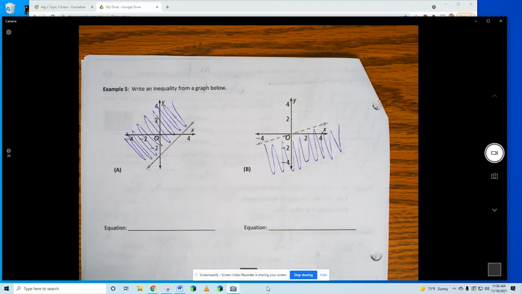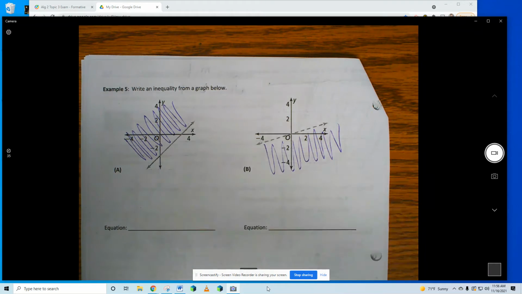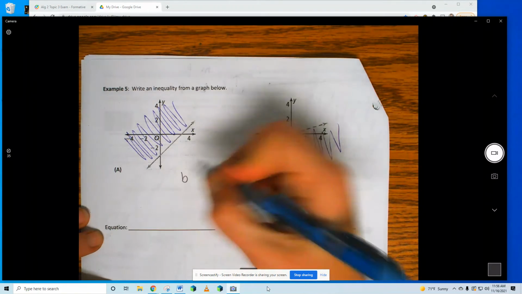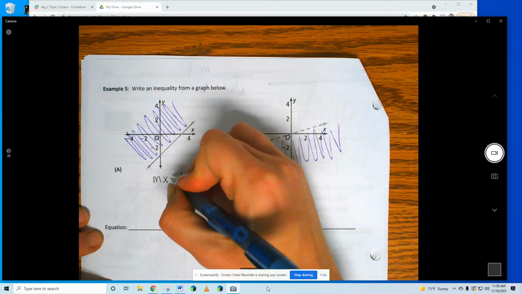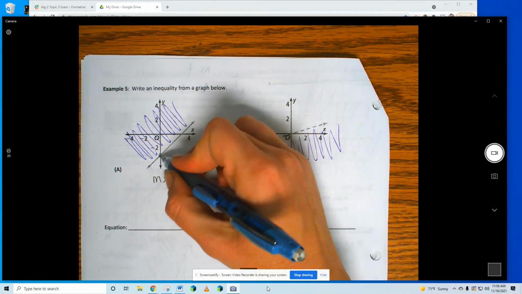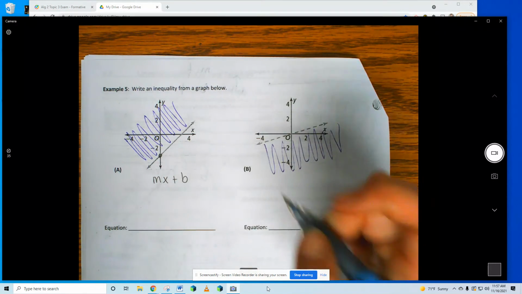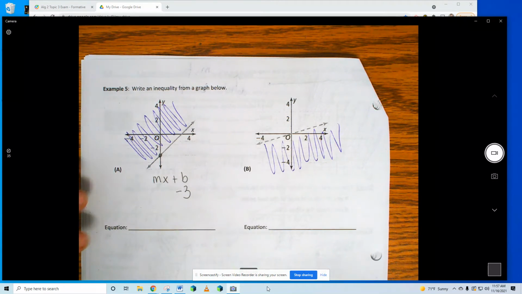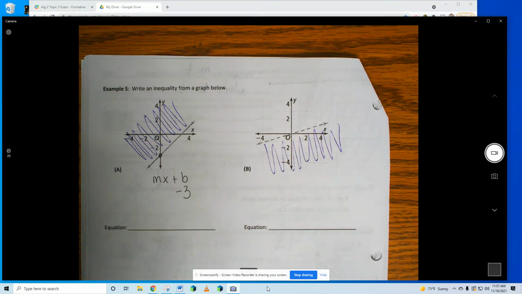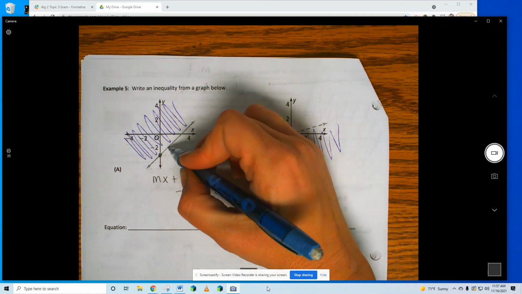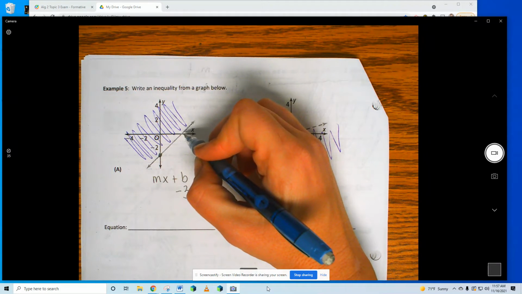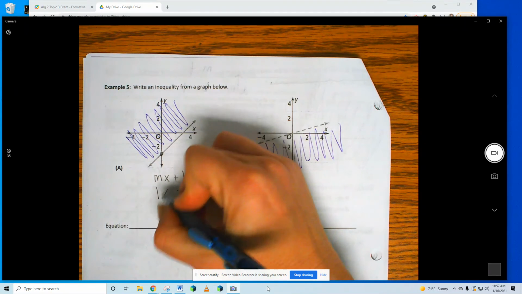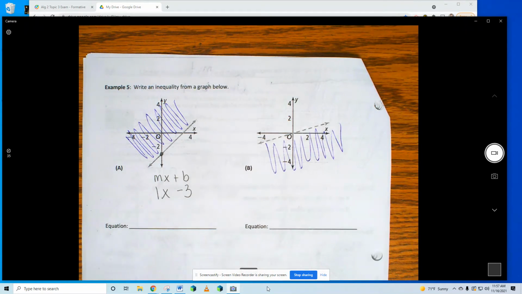Now, my job is to figure out the y equals mx plus b. So, begin with the y-intercept. The y-intercept is obviously right there. What number is that? -3. Now I've got to figure out my slope. It's an uphill line, so it's obviously positive. For sure. Okay. Now, great. 1x plus 3.